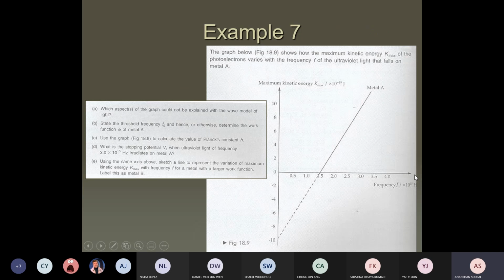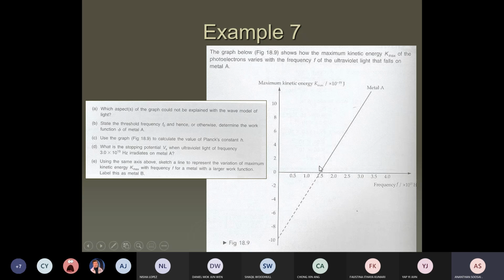This is the ultimate question. Okay guys, let's go through it together. So this is a graph obtained by Millikan, of course. I hate to get this graph, but so the maximum kinetic energy versus frequency graph plotted by Millikan. This is maximum kinetic energy, not stopping potential. So you should predict what the gradient represents. What does the x-intercept represent? What does the y-intercept represent? You have to analyze it.